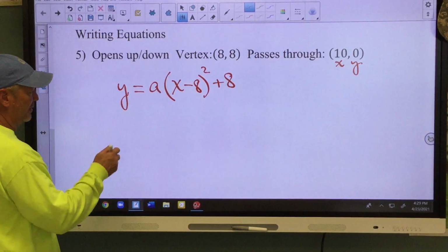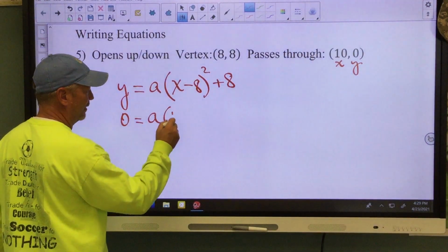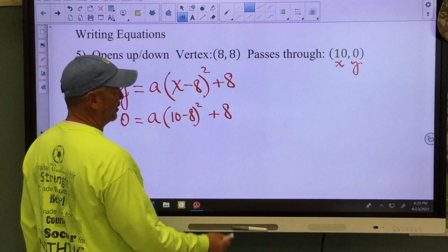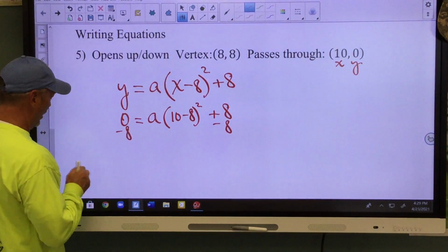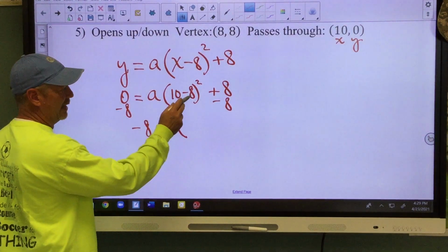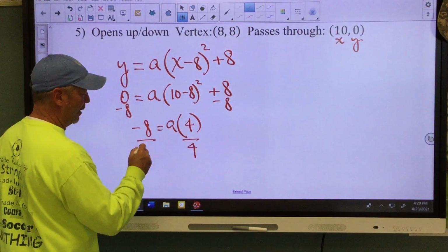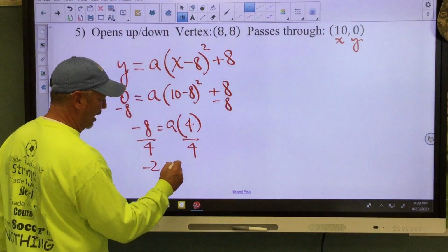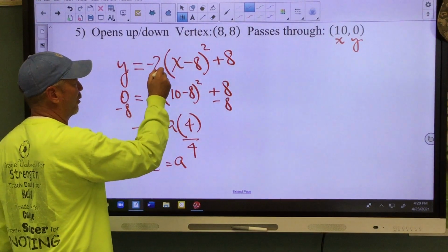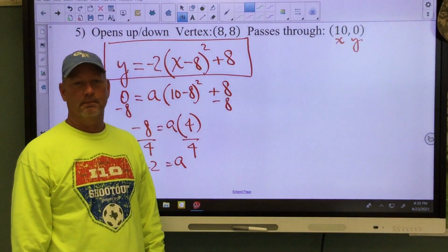Okay? So y is 0 equals, we don't know A, x is 10 minus 8 squared plus 8. We are going to move the 8 to the other side, and we're going to get negative 8 equals A. 10 minus 8 is 2. 2 squared is 4. We're going to divide by 4. We're going to divide by 4. And we're going to find out that negative 2 is our A value. So all we really need to do is come back up and substitute a negative 2 for our A value. And then we would be done. Not too bad. Okay? All right, let's keep going.